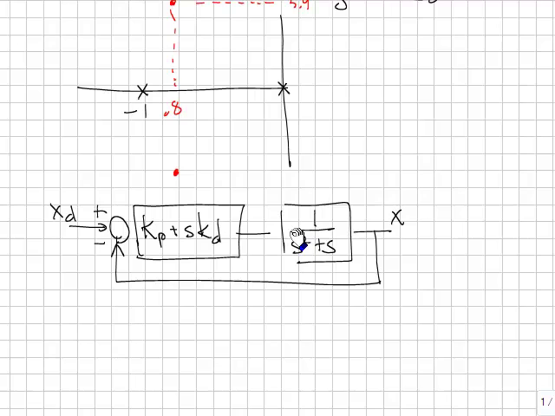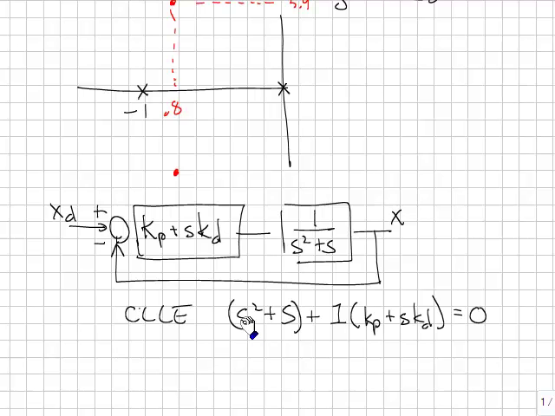We're interested in the transient response, so I need to know the closed loop characteristic equation for this. By now you've done that enough that you can just write it down directly like this. This is the D polynomial, which comes from the denominator of the open loop plant. This is the N polynomial, which comes from the numerator of the open loop plant. And this right here is the gain.